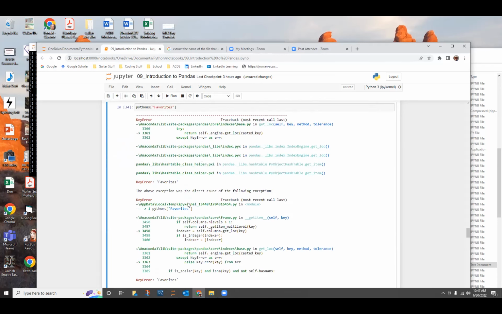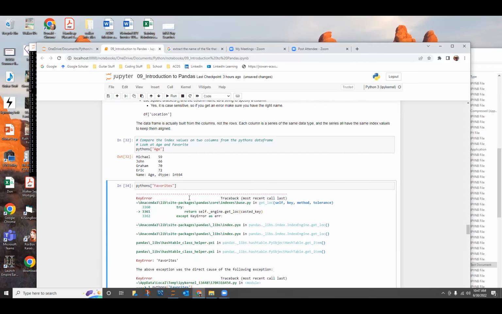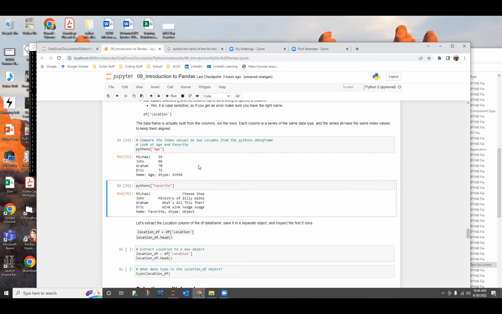Key error. So all of this Python is wrapped up in the same universe. So there's the favorite column. That's how you deal with one column: by putting one column name in quotes.